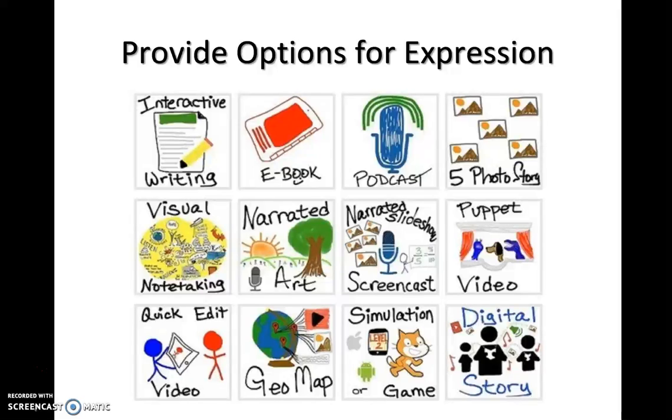While UDL doesn't necessarily mandate the technology use, it's much easier to offer options and alternatives relying on technology tools. So technology can support learners in practicing the subcomponents of some skill with easy access to scaffolds, supports, and immediate feedback. Now, the final product will depend on the goal.